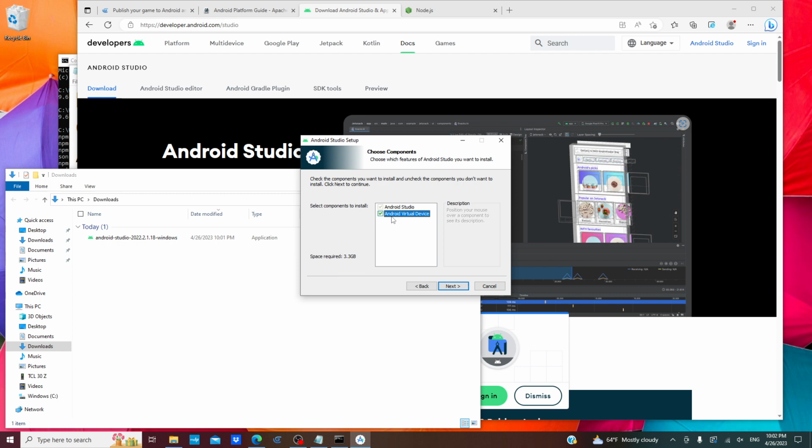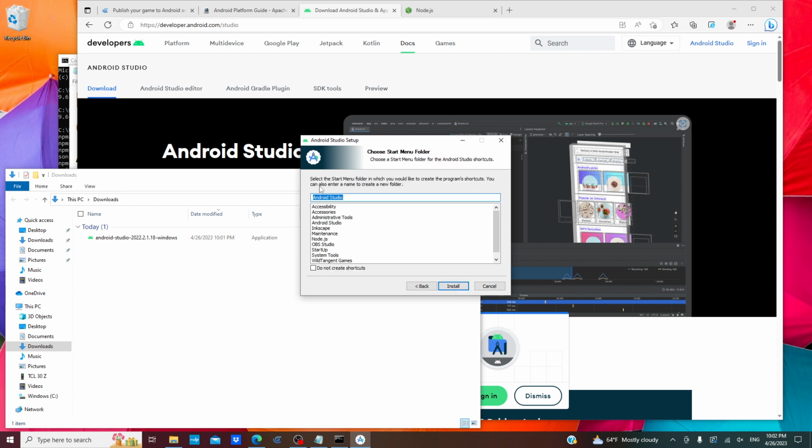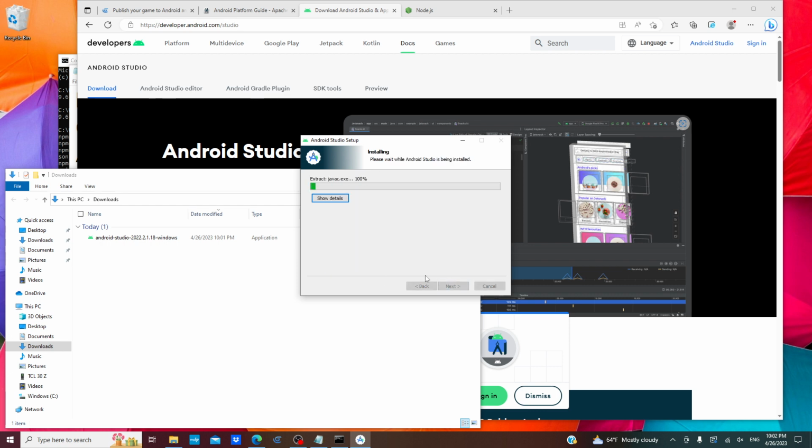I think I'll skip it actually, because I don't think this computer would handle that. In the location, just go ahead and click whatever it said, or you can make a custom location for it. I'm just leaving this the same too, and give it a moment while it installs.